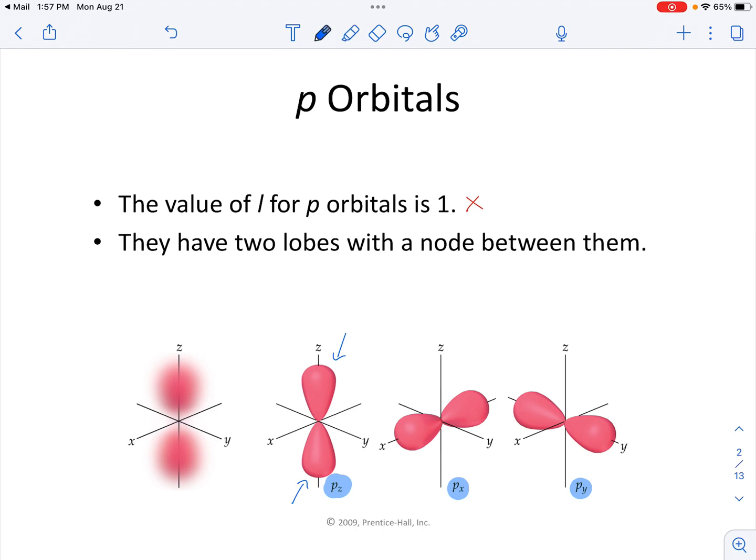So for now, just to make sure you remember, s orbitals are spherical, and p orbitals are going to have these double lobes. That's kind of the most critical information for us to have. And always when we're talking about orbitals, each one can hold a maximum of 2 electrons. And like I keep saying, I'm still providing you more information than we really need for what I want to do in the rest of this chapter, but just kind of making sure we're all on the same page here.